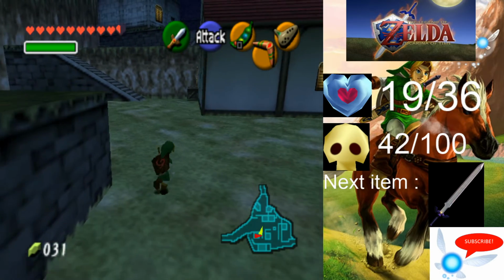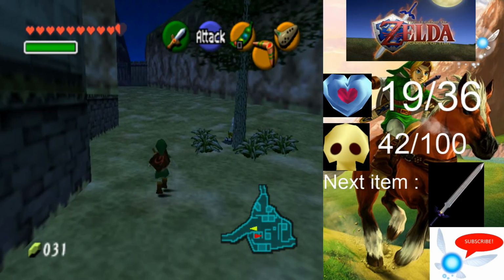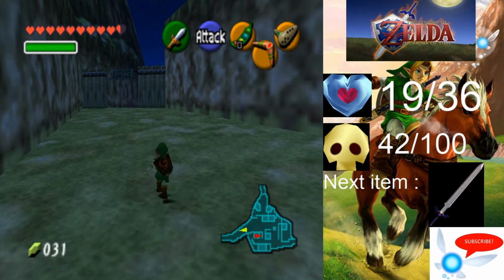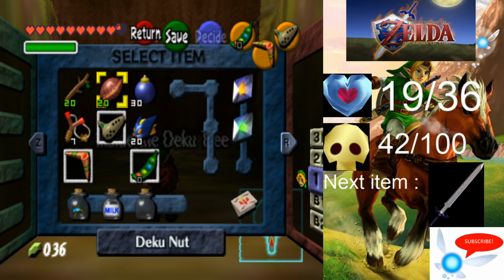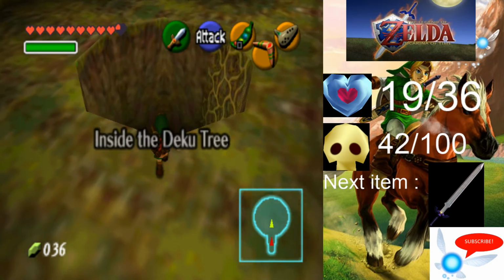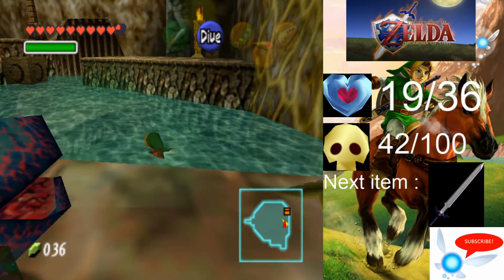You can get one of the skulltulas as Child Link, but I think we're just going to wait until we're Adult Link. And yeah, I'll catch up with you guys at the Deku Tree, and we'll get another skulltula. Okay, so now that we're inside the Deku Tree, what you want to do is jump down this part that we opened earlier and land safely in the water.